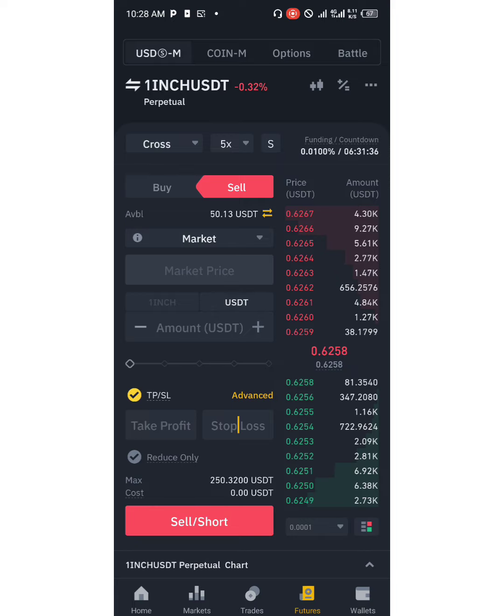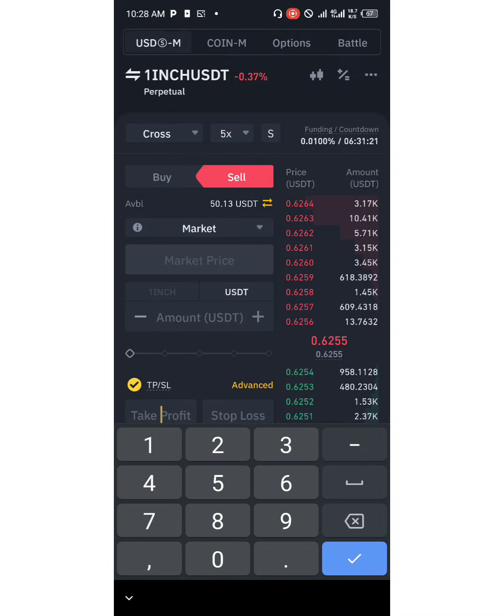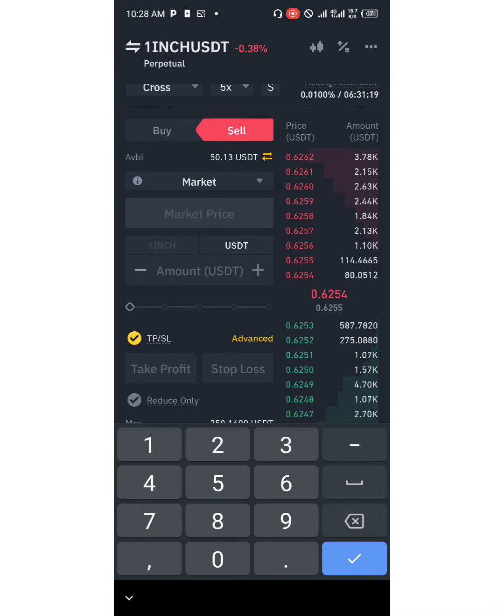If you want to do that, you just simply come here, click on sell, go over to market or limit, just the way you already understand it, and put in the take profit. Now the take profit here is going to be lower than the market price because the price is dumping. The price is going down. So if the current market price is 0.6253, your take profit should be lower, because you are saying if the price goes down, you want to make profit. You are selling. So current market price is 0.6250. Look at it right here.